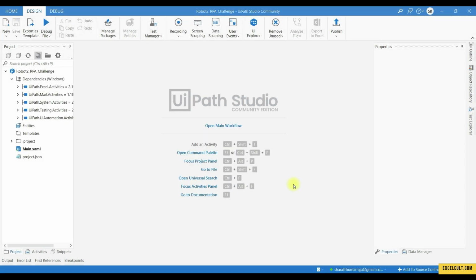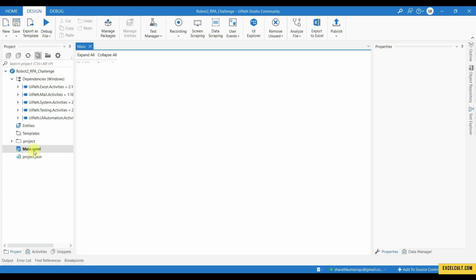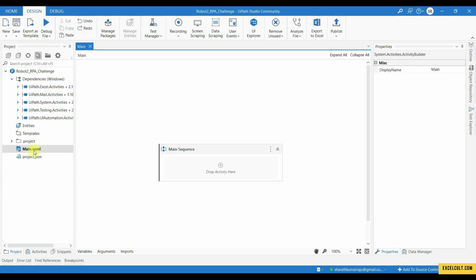Once this is ready, as we can see, these are the default dependencies that have been added, and there is a main XAML given to us, and there is also a project.json file available to us. The first thing that we will do is click on this main.xaml, as this will be the workspace for us to start implementing the project.